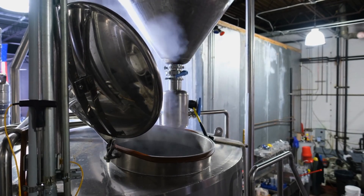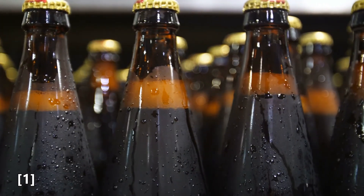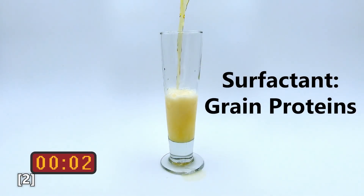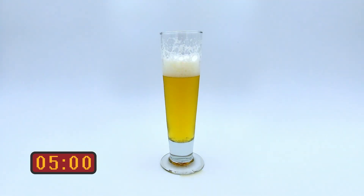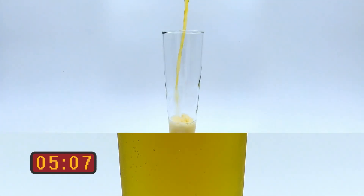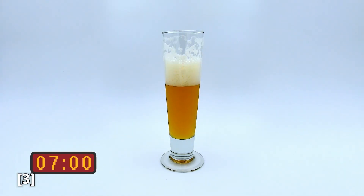While some bottle-conditioned beers are carbonated using in-bottle fermentation, like with champagne, most are carbonated using a similar process to that of soft drinks. Proteins released from the grains used to make the beer act as the surfactants. Barley contains lipid transfer proteins that are highly hydrophobic, which cause them to cling to the carbon dioxide as it escapes from the beer. These proteins then cross-link with each other, as well as with iso-alpha acids from the hops, to form a stable foam at the top of the glass that lasts for several minutes. Wheat also contains lipid transfer proteins, but has a higher percentage of them than barley, which gives wheat beers a more stable foam which lasts for several minutes longer.